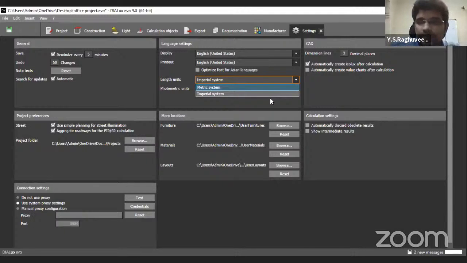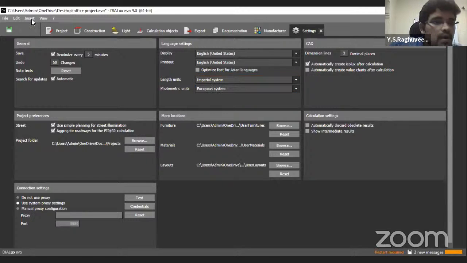Fine. Now let's calculate the same. Here I'll show you the maintenance factor. What do we consider here? These options are all present here itself.